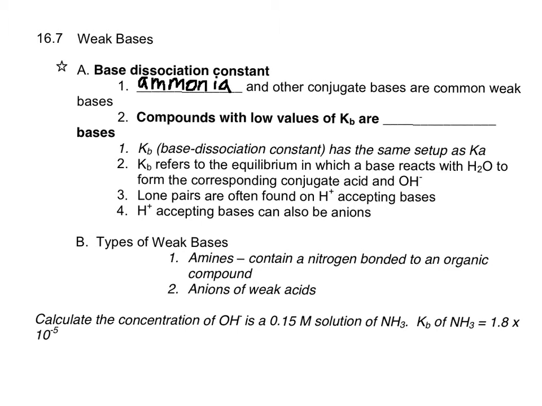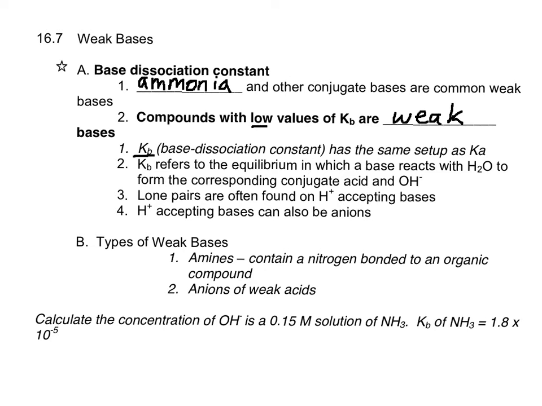And then other weak bases that are going to pop up are going to be any conjugate base to a weak acid, because we saw that for a weak acid, its conjugate base is always weak. The base dissociation constant is abbreviated Kb, just like the acid dissociation constant was Ka. And if you have a really, really low value for Kb, then that means you have a really weak base because it's not making a lot of product. It is not dissociating very much, so it is weak. Just like with weak acids, when you have low Kas, that means that they are weak acids.